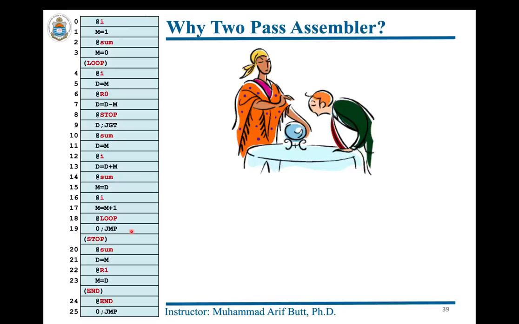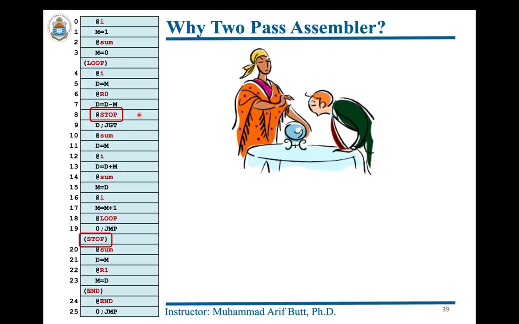Okay, dear students, I think I have once again set the stage right to understand the design of a two-pass Hack assembler. But let me tell you again, why do we need a two-pass assembler? If you observe this sample Hack assembly code, you can note that the assembly programmer has declared a label named stop just before instruction number 20. Moreover, you can observe that the programmer has used this label stop at instruction number 8, well before its declaration, and this is called a forward reference.